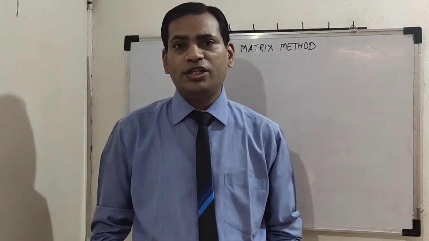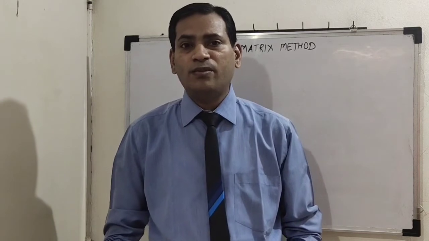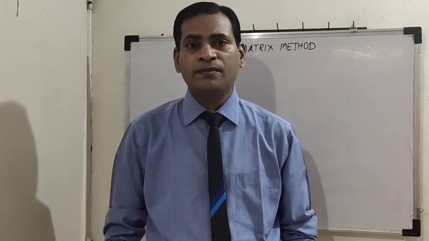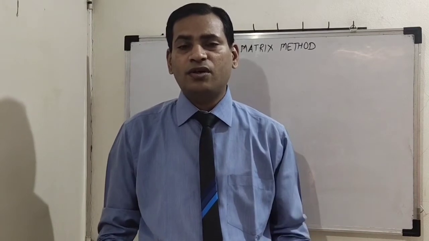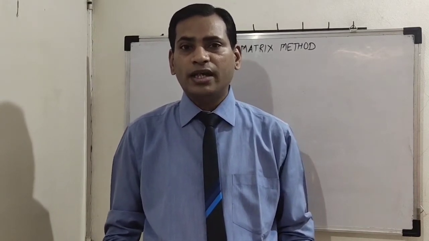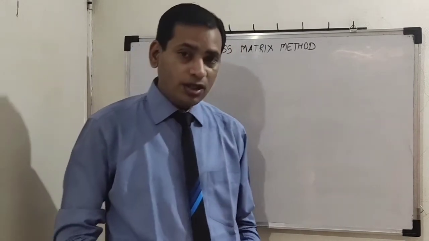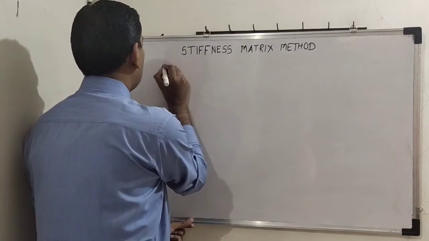It is also known as equilibrium method because for solving this we are forming first of all equilibrium equations, and we are setting these equations in a matrix form and then solving it. So what are these equilibrium equations? Let us see. In a very generalized form, these equations are something like this.